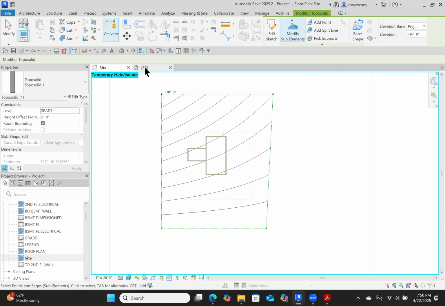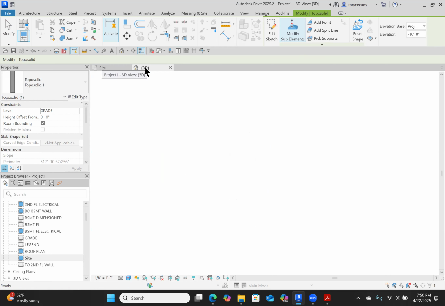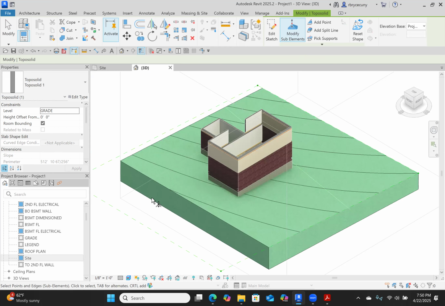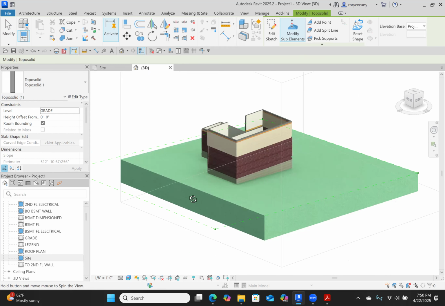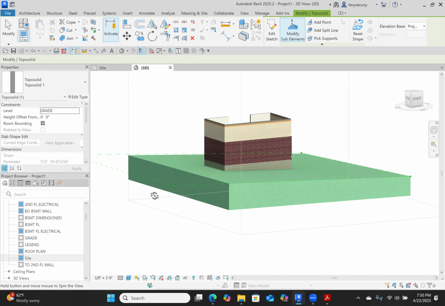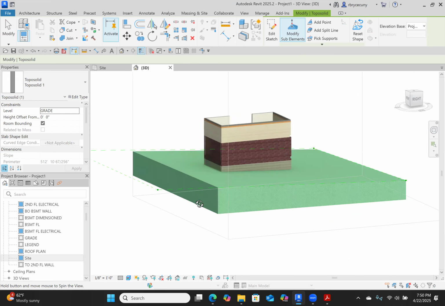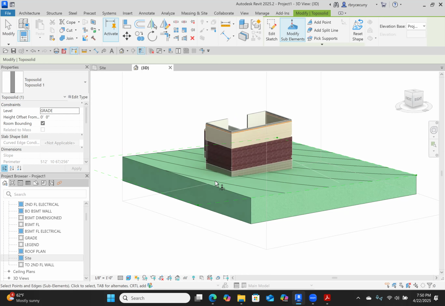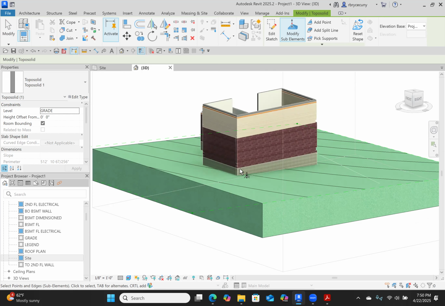And let's go back and take a look at what happened here. What Revit did was it sloped the property. This is the front, and it sloped the property to the back. Let's spin it around a little bit and we can see a little bit better. See how the grade is sloping away to the back of the house? But in the process of doing that, it sloped the grade where the house is, and we want the grade at the house to be at this level, which is the grade level.